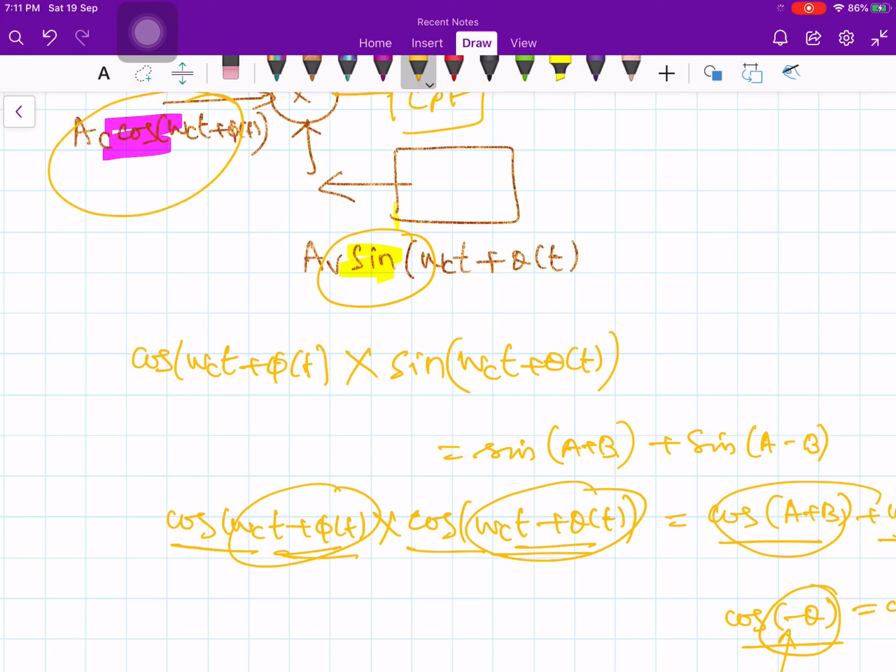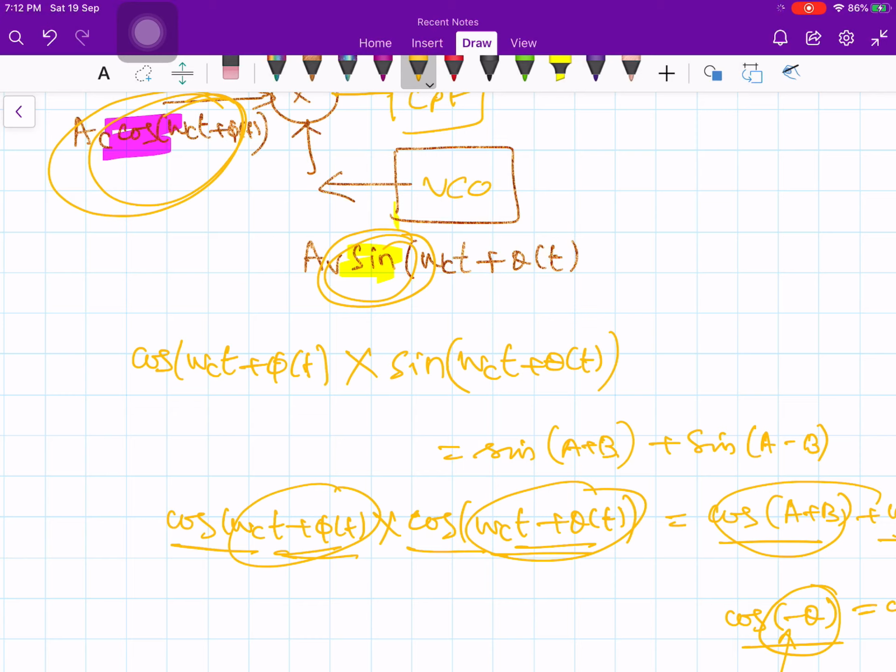Therefore your cos function will only decide the magnitude of the phase error, and you cannot track the phase. So in order to track the phase, we are using the sine function at the output of your voltage controlled oscillator. Therefore the phase locked loop will not be able to work properly if I choose cos here and cos here also, because it must not only know what the phase error is, I need to know the sign of the phase error. The phase error can be driven to 0. It must also know whether the phase error is positive or negative.